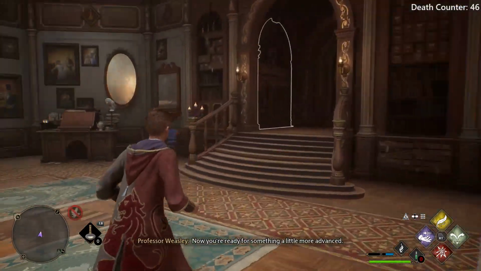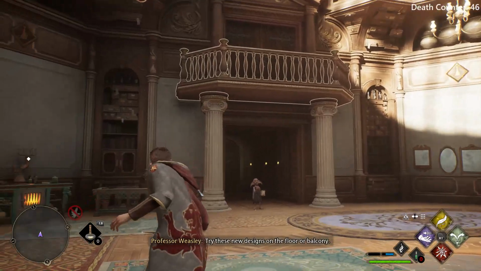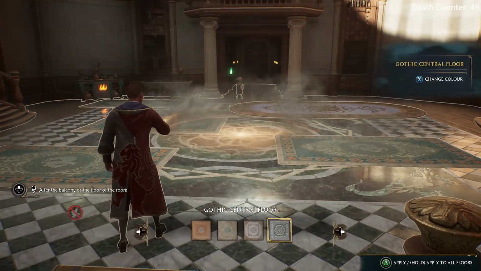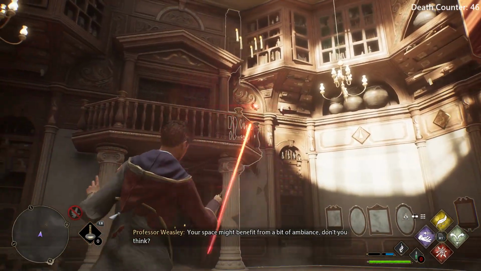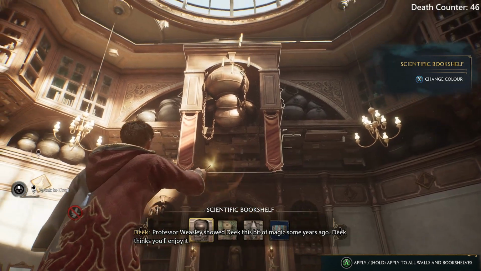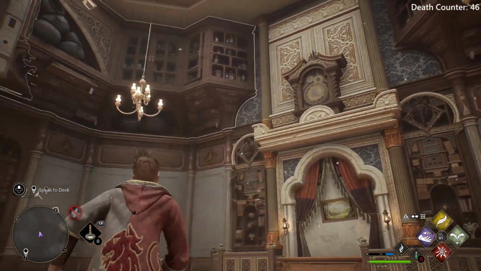Nicely done. Now you're ready for something a little more advanced. You can use the altering spell directly on the room's architecture. Try these new designs on the floor or balcony. Your space might benefit from active ambiance. Deke, would you mind? Of course, Professor Weasley. Professor Weasley showed Deke this bit of magic some years ago. Deke thinks you'll enjoy it. Come and talk to Deke when you're ready. That is so cool.